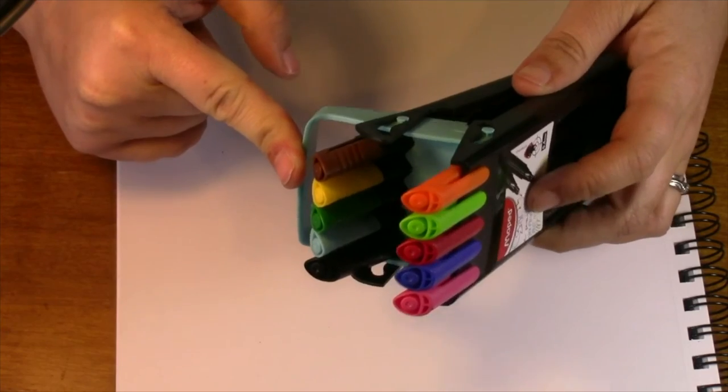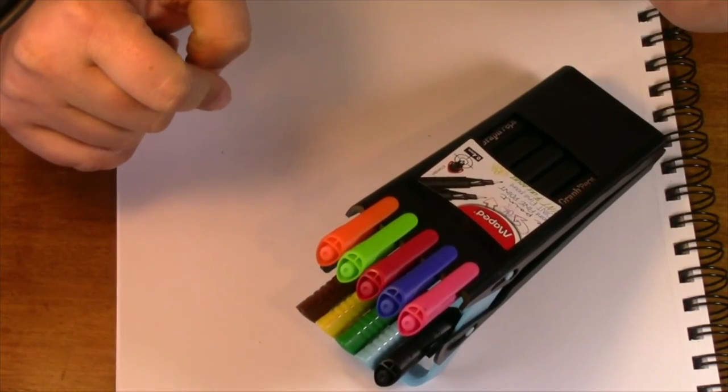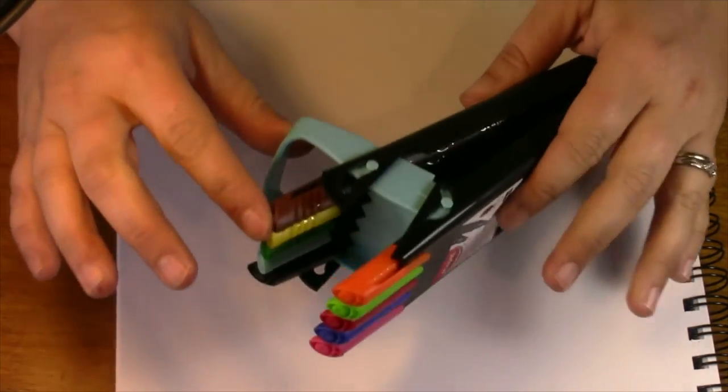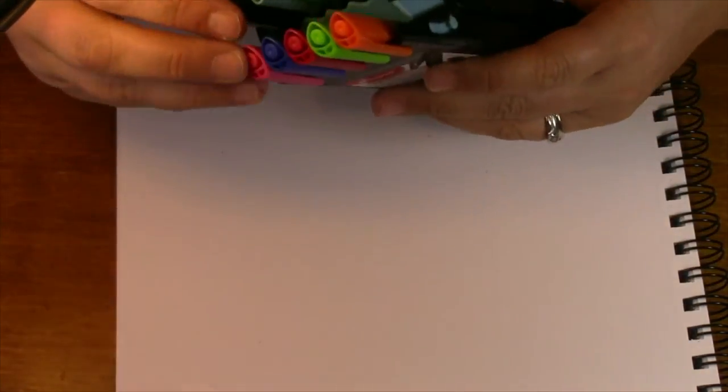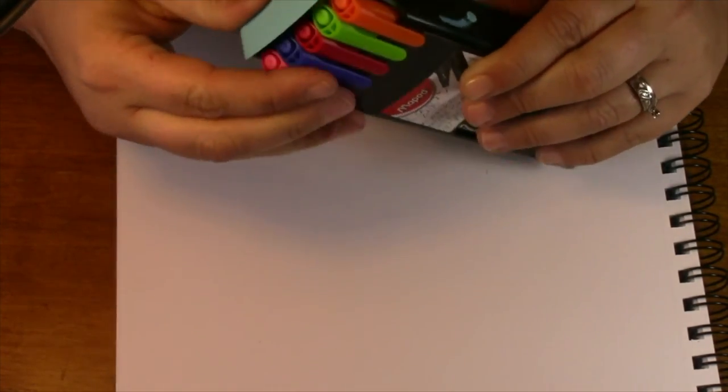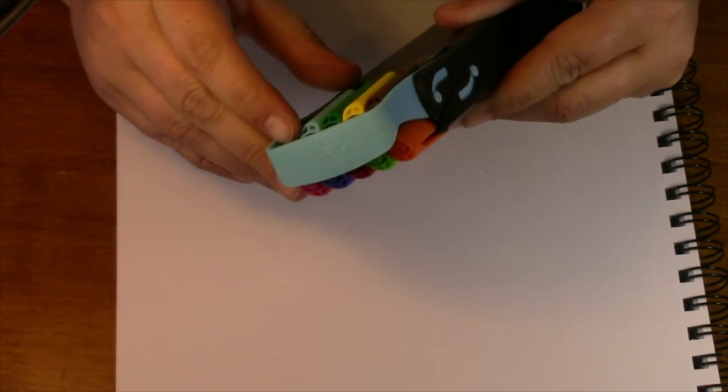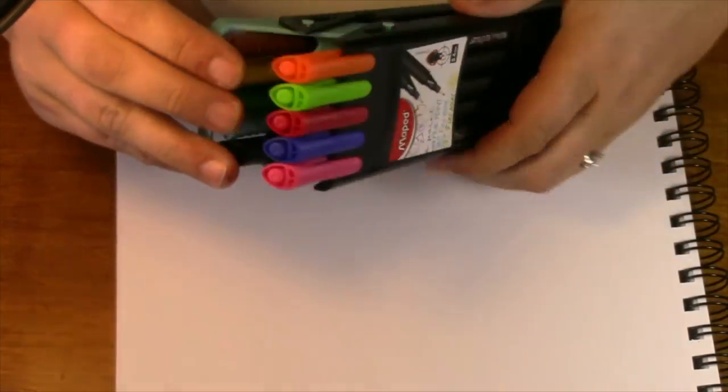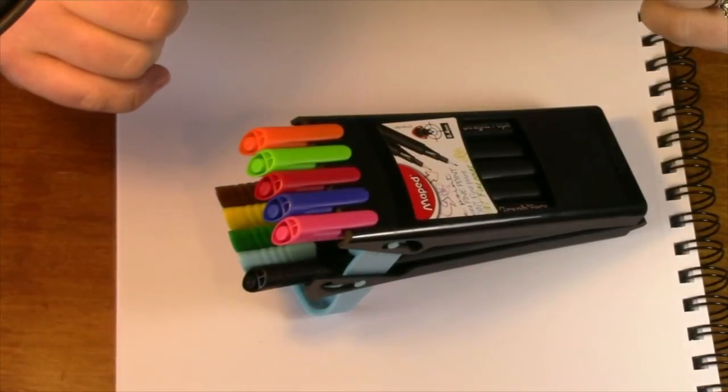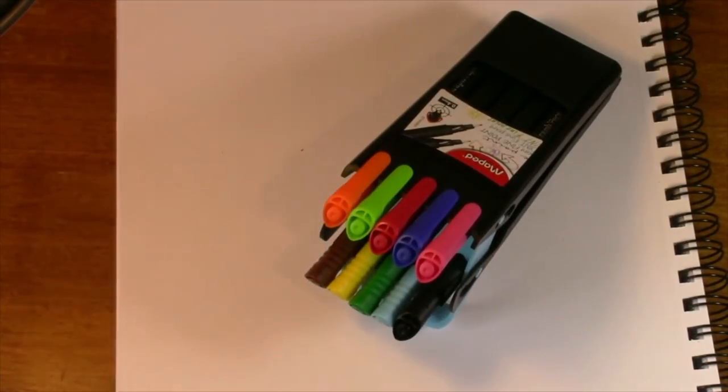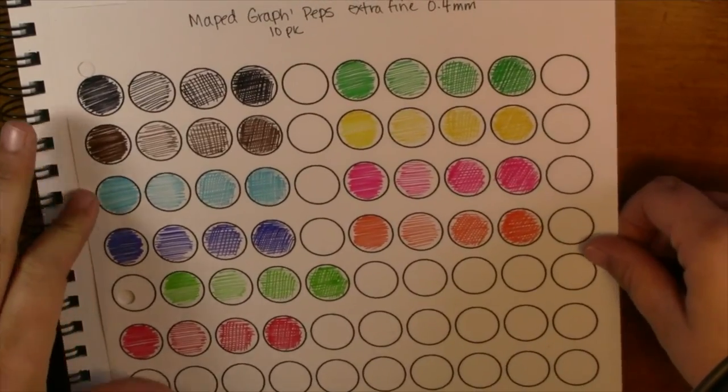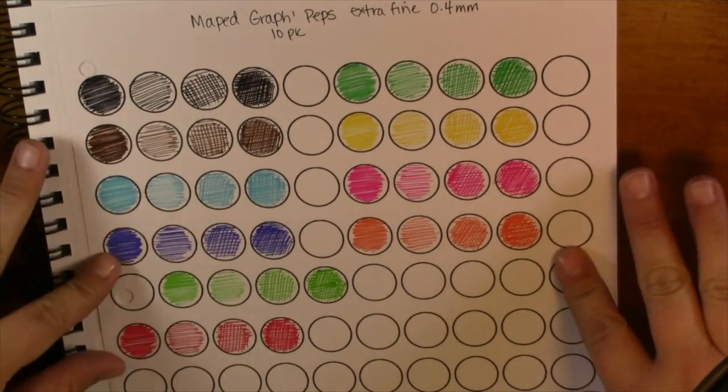They are felt tip and they are very fine point. I do really like this case. You just push this little blue thing down and it becomes a holder like that and a little stand, which is pretty cool to me. When you're done, you just make sure they're all down. That is a drawback to this style if they're not all down, it won't close. But I do like this hard plastic case. It also creates a little stand.